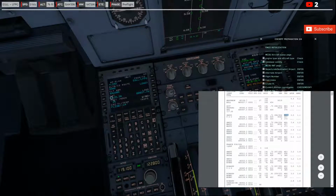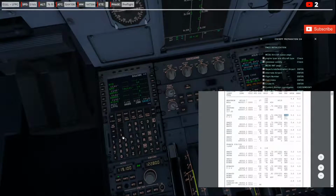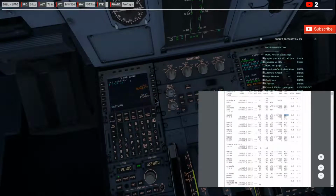Yeah, that's okay. We don't need the alternates. Everything's fine. Okay, I don't know if the flight plan got loaded, but if not, we can try to do it manually. Let me see. Yeah, things are there. Flight plan is there. I think they selected the SIDs and STARs for us as well. So that's pretty cool. But let's go back to init and just make sure we have everything. Let's check the winds, and get the request for anything else we might be able to get. So init is done.